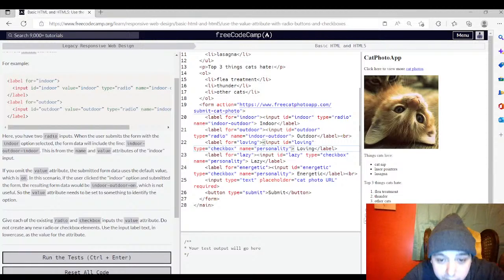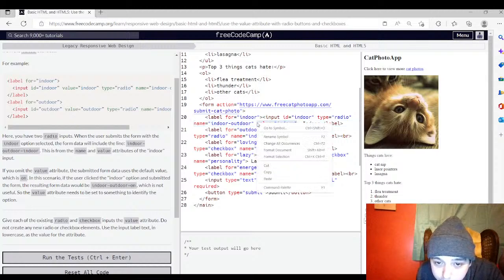But this is kind of the same thing for text, radio buttons, and checkboxes. So for this, the value would pretty much be the name. It would be the ID. The value should be indoor. I'll actually copy it just so it's easier.